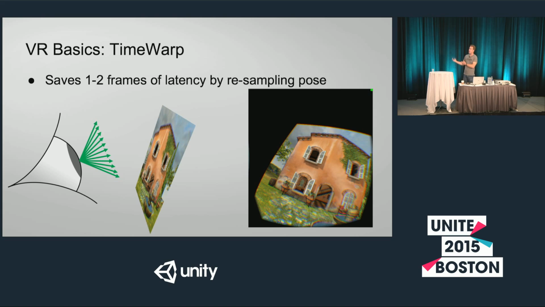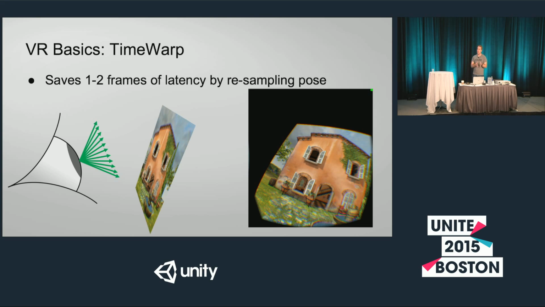And we also perform this latency correction that we call time warp. So the idea here is that as your head moves and we render a frame, any point in time in which we sample your head pose, we start rendering then, and then by the time we're done, 10 milliseconds or so has elapsed. And so there's a significant amount of error in that initial pose. So whether we predict it or whatever we've done, it's likely to be more correct if we resample after rendering. And so that's exactly what we do here.